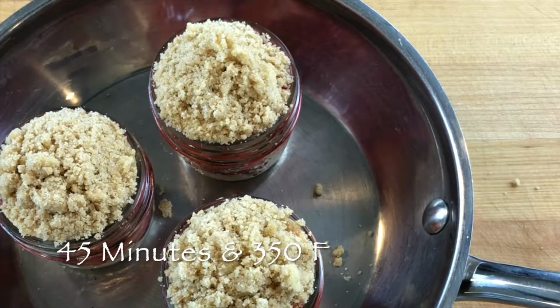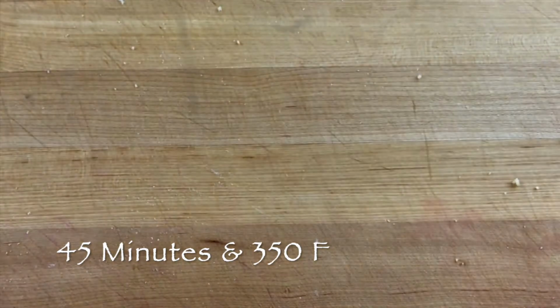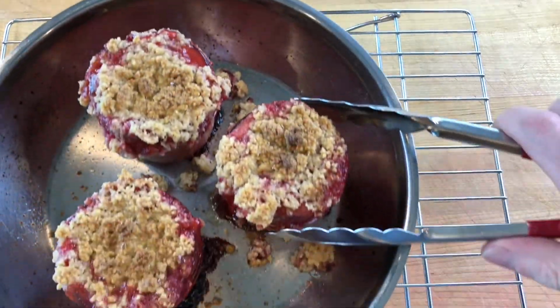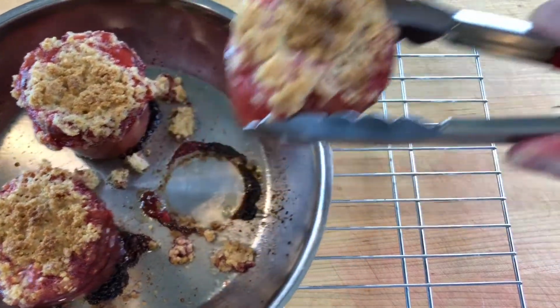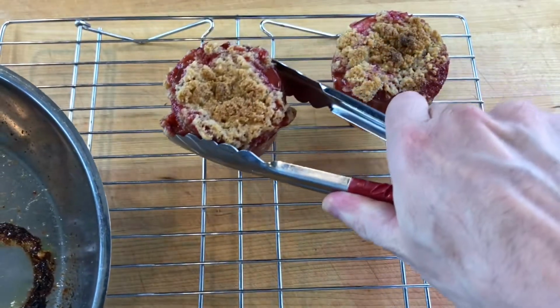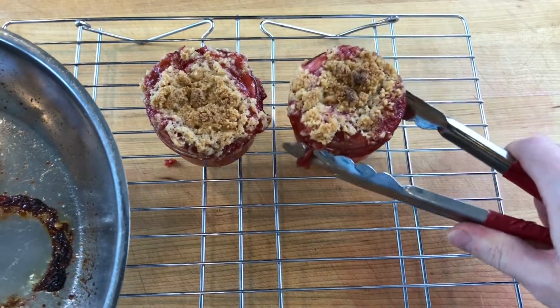Bake the strawberry crumbles in a 350 Fahrenheit oven for 45 minutes. The crumbles are cooked when the juice bubbles up in the center of the crumble and the crumble dough is nicely browned. Transfer the boiling hot jars to a wire rack to cool.